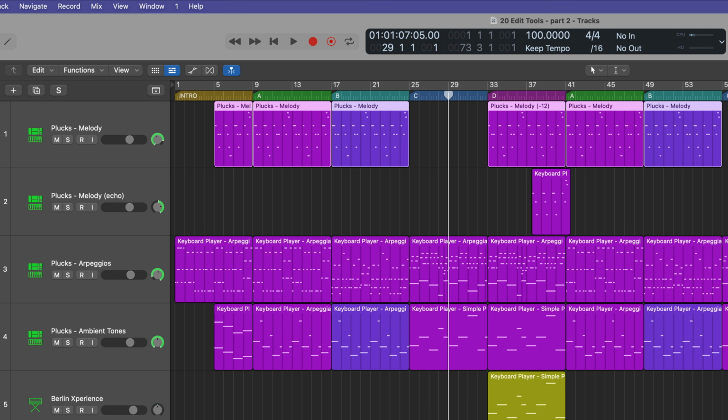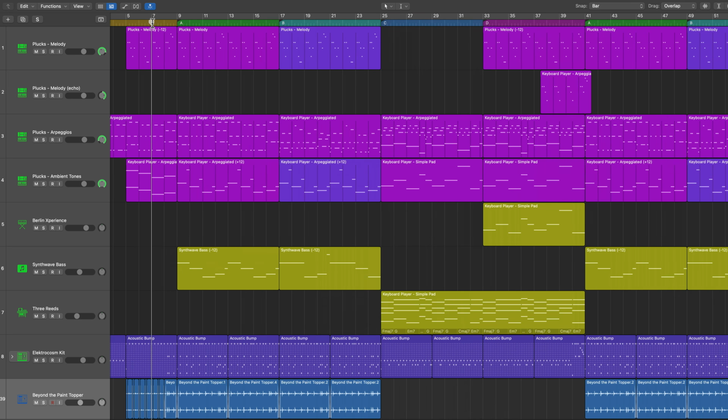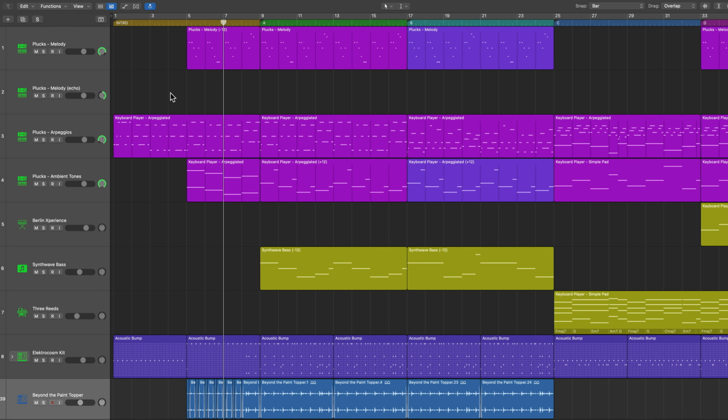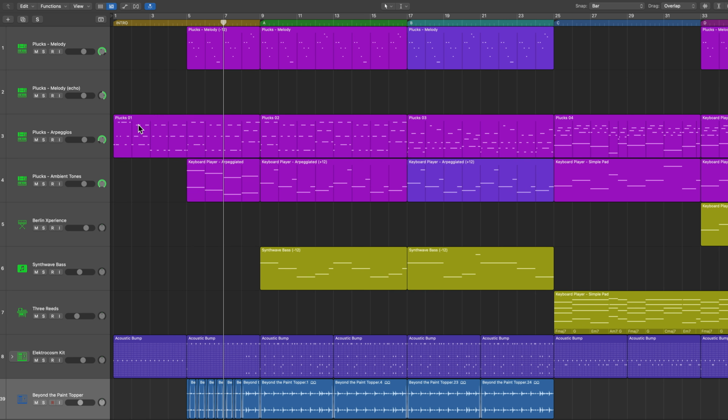And you'll see that all of those regions take that name. Another thing you can do with the text tool is put numbers on the regions. So maybe I want this to say Plux 01, 2, 3, and 4. If I just name the first one in the selection Plux 01, it'll actually name these Plux 1, 2, 3, and 4. So if you're trying to keep your regions nicely named and organized, that's what the text tool is good for. And of course, you can use it on one region at a time as well.